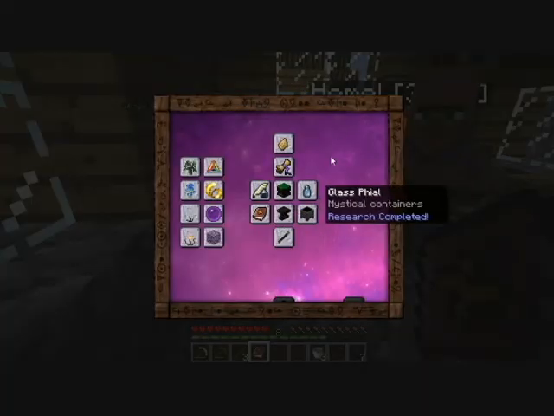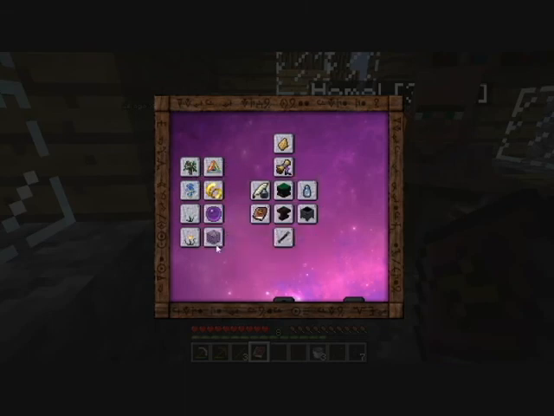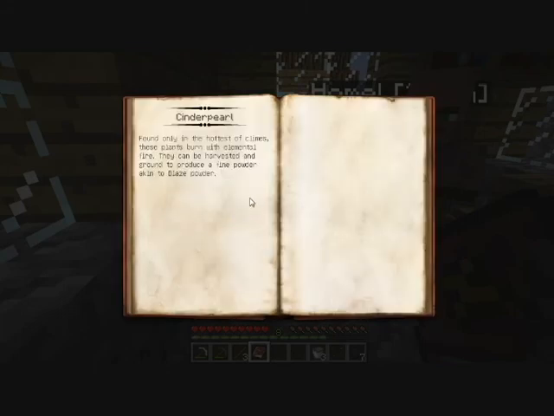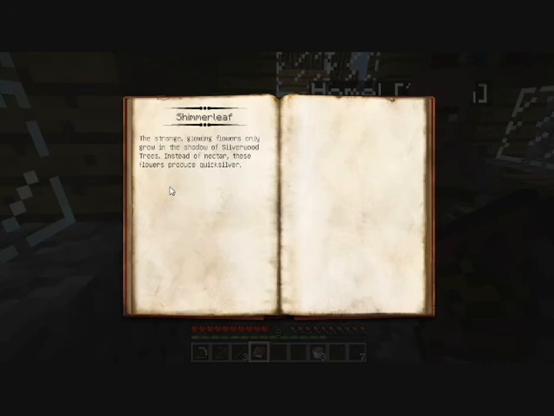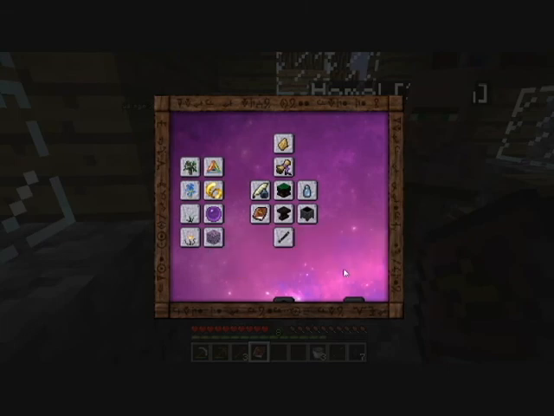Anyway, basically, from here, everything else you have to figure out. Now that I've got my Thaumonomicon, I can actually begin Thaumaturgy. And there's various information here about some of the things that are added. There's these cinder pearls that you can find growing in deserts that drop blaze powder. These shimmer leaves that grow in the shadow of silverwood trees, and we actually saw one of those a little while ago.